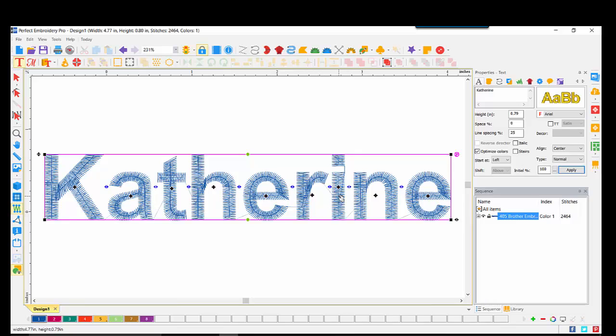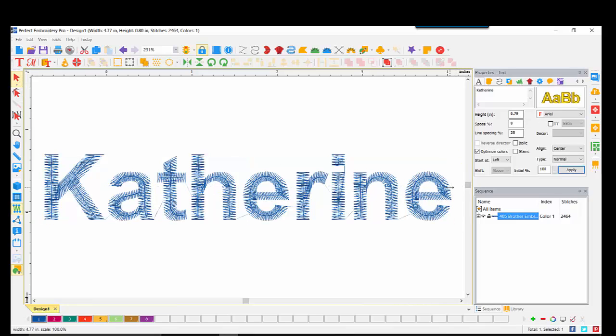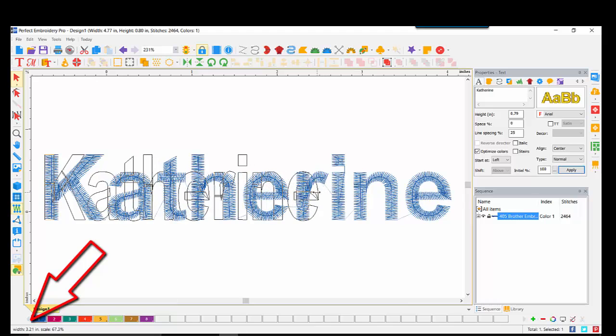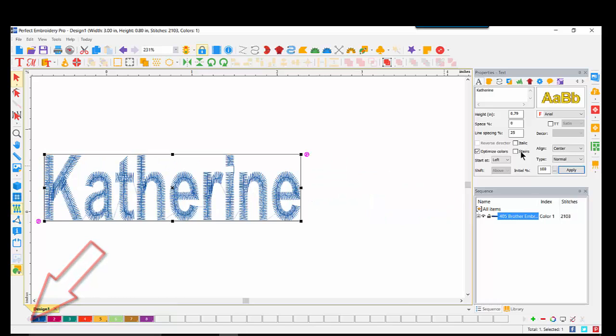It comes in over 4 inches long. I'm going to drag it to be about just 3 inches. With my select tool, I'll take a side handle and I'll click and drag. And as I drag, I am watching the lower left corner on the status bar, which is giving me the width, and I'll simply scroll in till I get to be about 3 inches. Certainly I could have come up to Properties and used the transform.